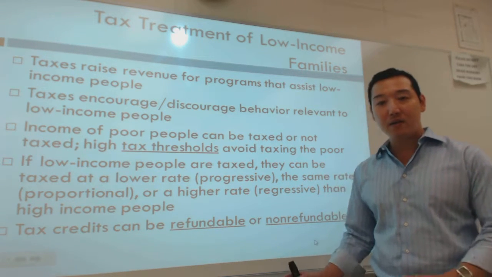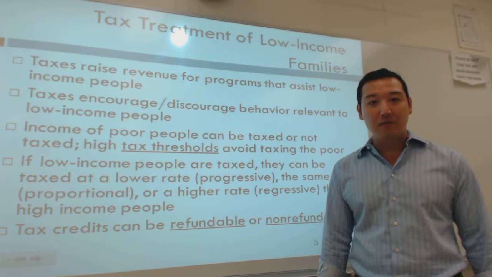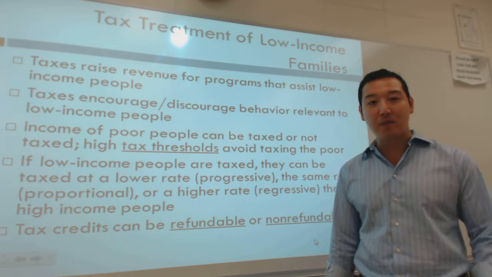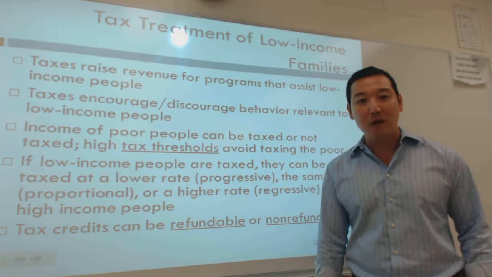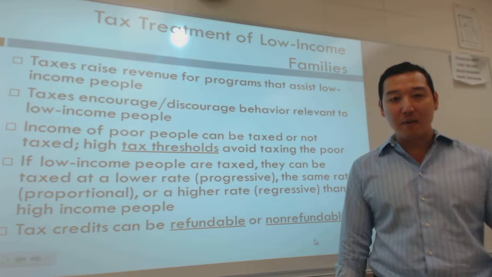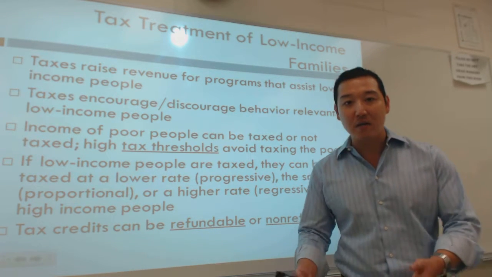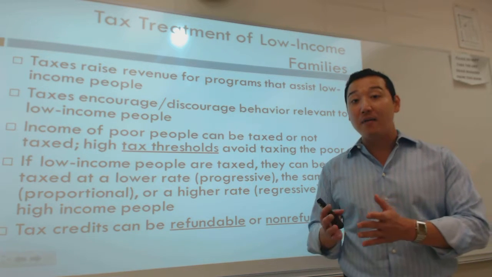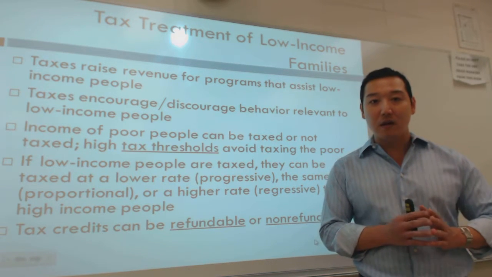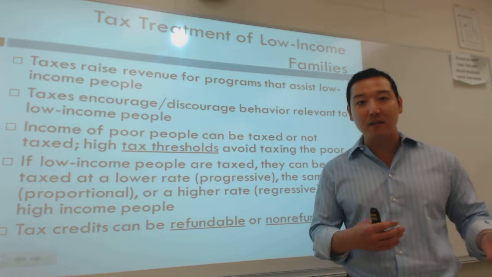First, I'm talking here about just some basic justifications for how taxes might impact low-income populations. I think you could probably reel off a number of different ways in which taxes might have an impact on the populations that we care about. Certainly, the revenue that we generate in taxes is going to be used for the programs that we provide for low-income populations. So there might be a direct impact.